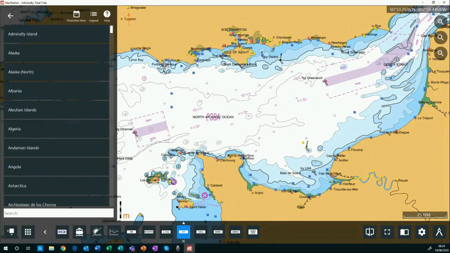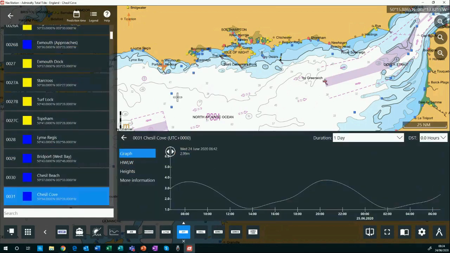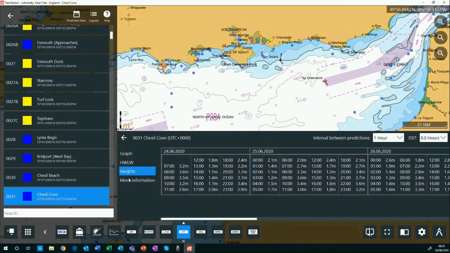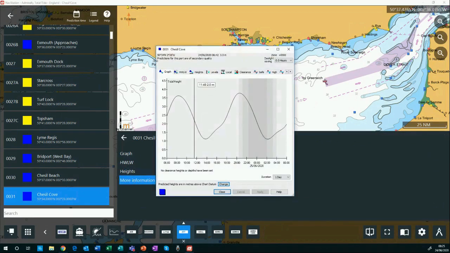As Stephen was describing, you can right-click to interrogate information. So I'm going to now right-click on the tidal station. You see you've got two tidal stations here. I'm going to try taking the full tidal station, and what you get there, first of all, is Chesil Cove. You get the harmonics for the tides. You get the high and low waters, obviously, and it's representing today and forward looking from here, a pure height graph, and some further information which you can delve into.